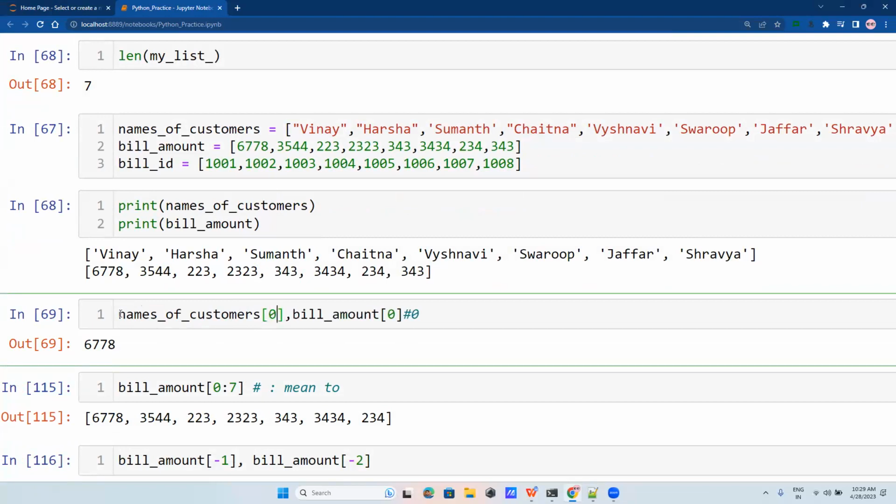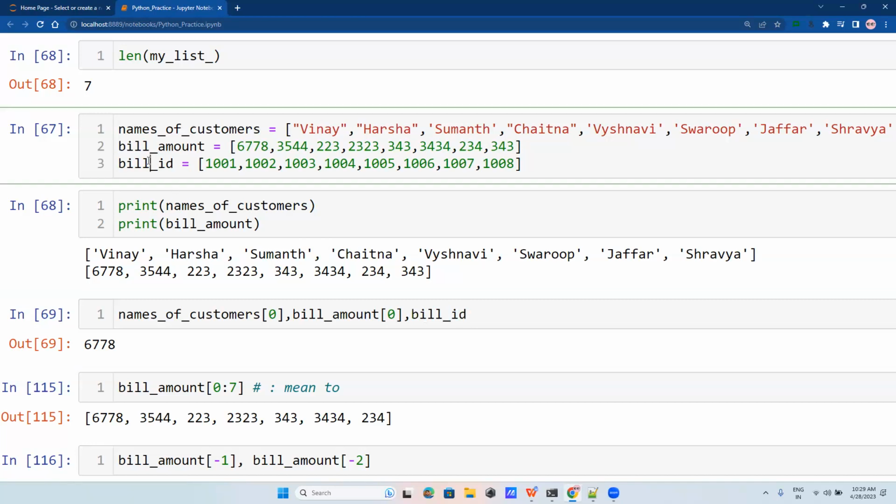Who is the first person, and what is his or her bill amount, along with the customer bill ID, bill underscore ID. The same variables, right? We can just copy and paste them here.